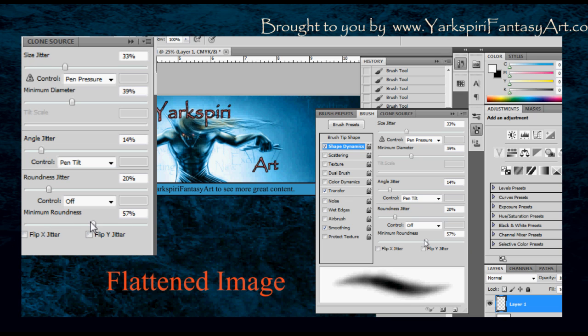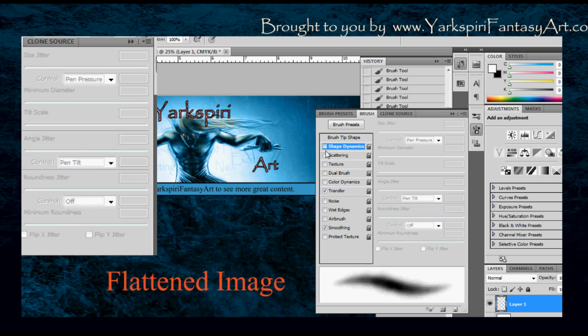So it's going to change the minimum, because with the jitters, it tends to alternate between the size of the texture that's added within it. So you can change that as well. You could flip this according to the jitter. So these are minor changes, but these do make a fairly large overall difference to your overall brush settings.